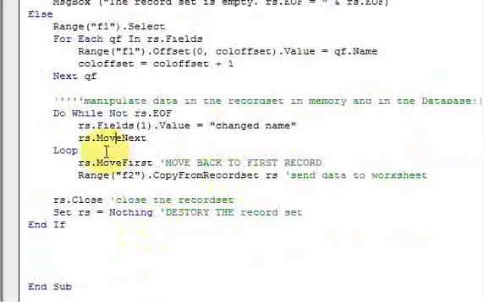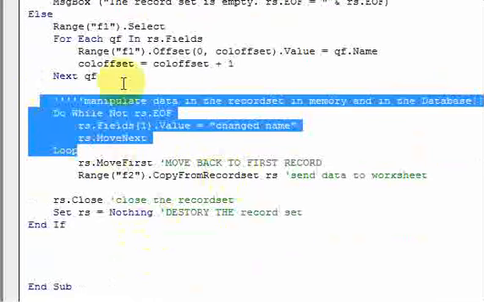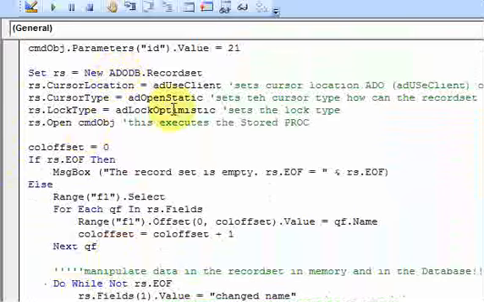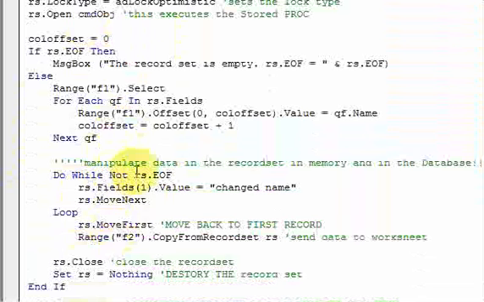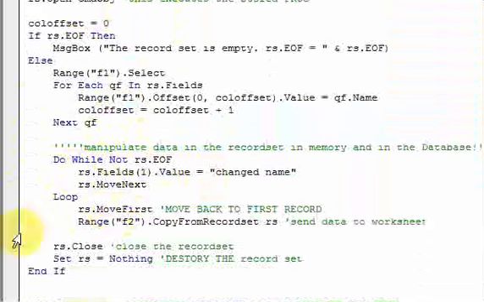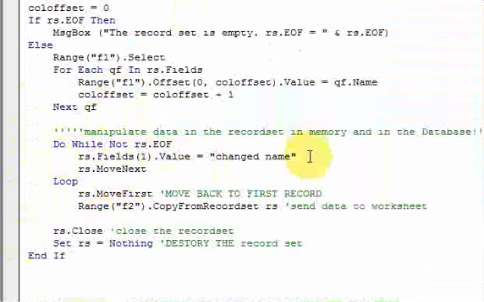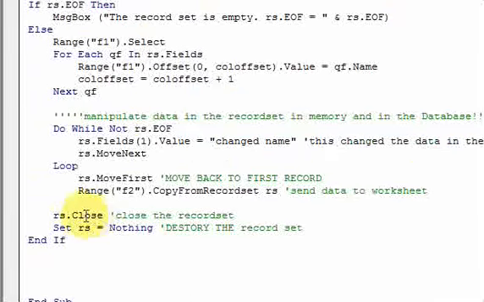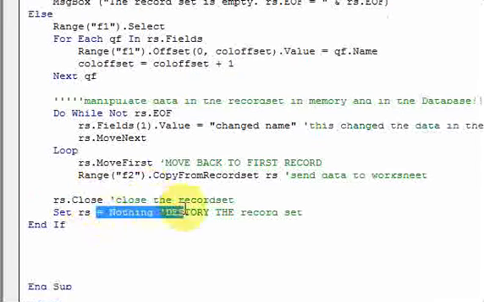And in between, if you want, you can manipulate the data in the record set by looping over it, using your cursor that you set up, and looping over the record set and changing fields or whatever. But notice that this changed the database. And then you always have to close your record set and destroy the record set.